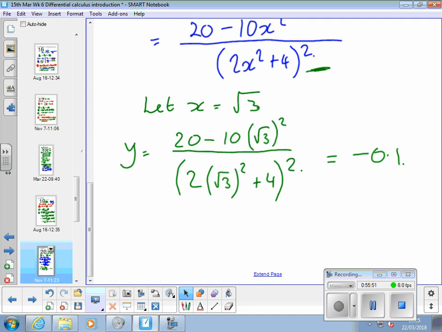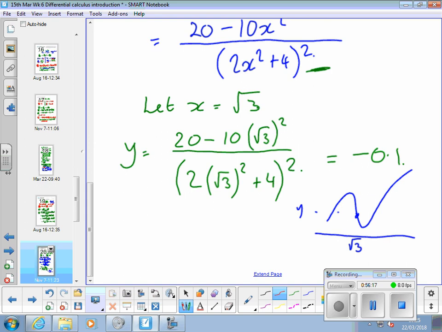So what you've got is a graph, I don't know what shape it is, right? You've got a graph something like that maybe, okay? And we've got this point here where x is equal to root 3 and y is equal to whatever that is. I can't remember, but y's got a value. And the answer you're finding is, what is the slope at that point? What is the gradient at that point? Tangent to it, yeah? Minus 0.1. Alright? Okay?